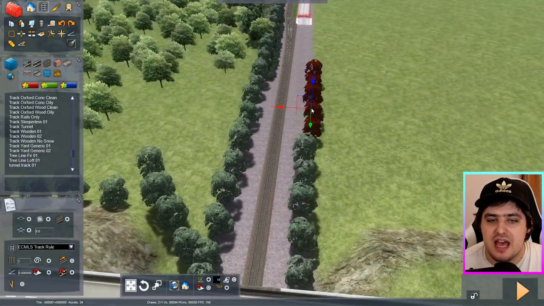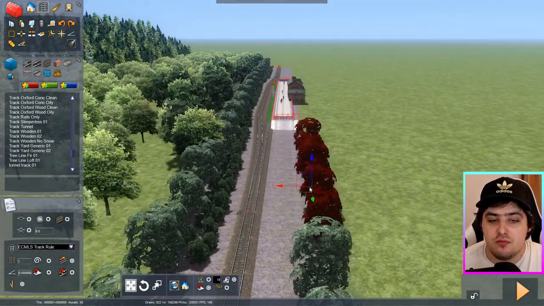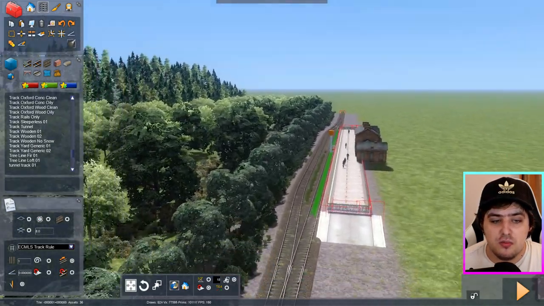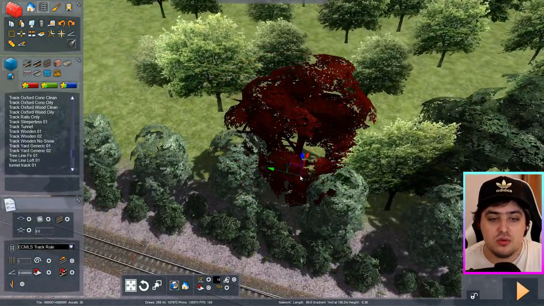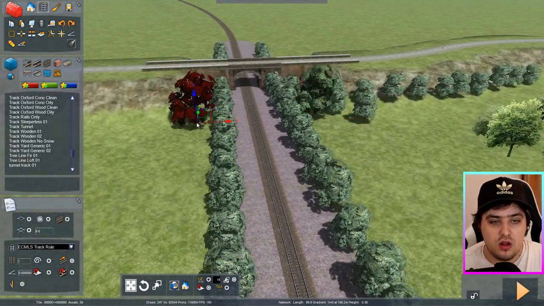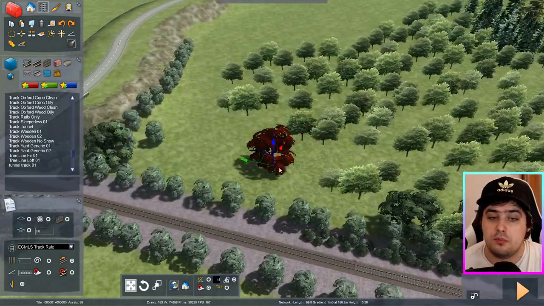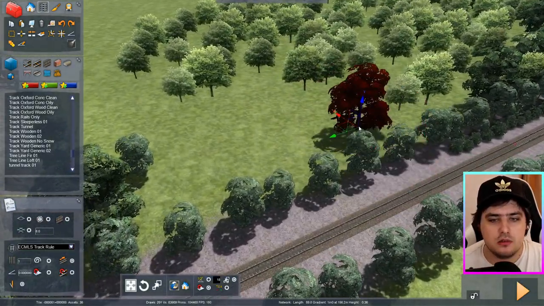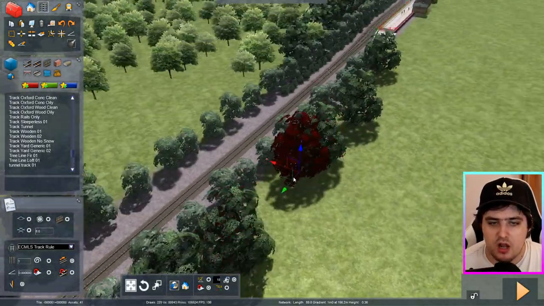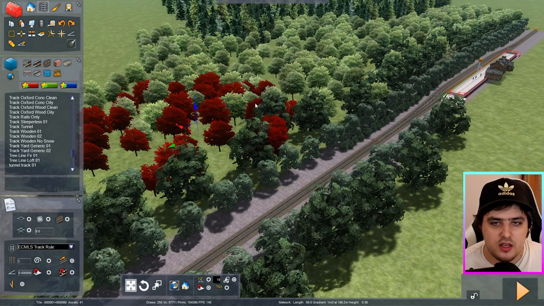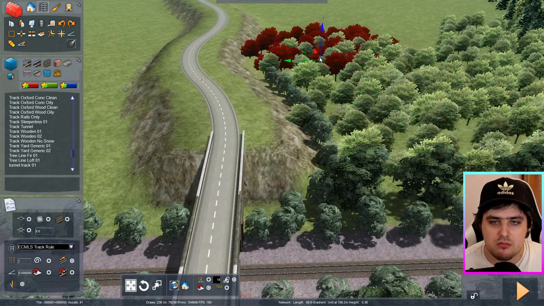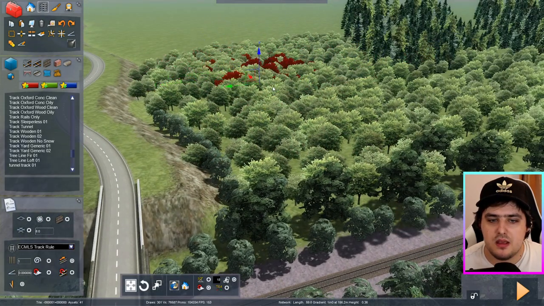I could speed this up in the edit, but then you guys won't see me actually root building. No! So I'm not going to speed this up in the edit. I'm just going to build while I talk to you guys, because that's what a tutorial person does. Just pop some trees down like so. I do like the big trees. The big trees are actually really cool. And then just copy these guys.